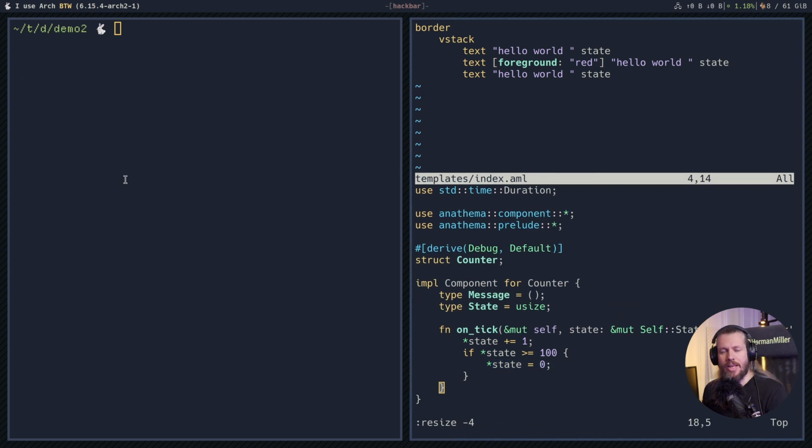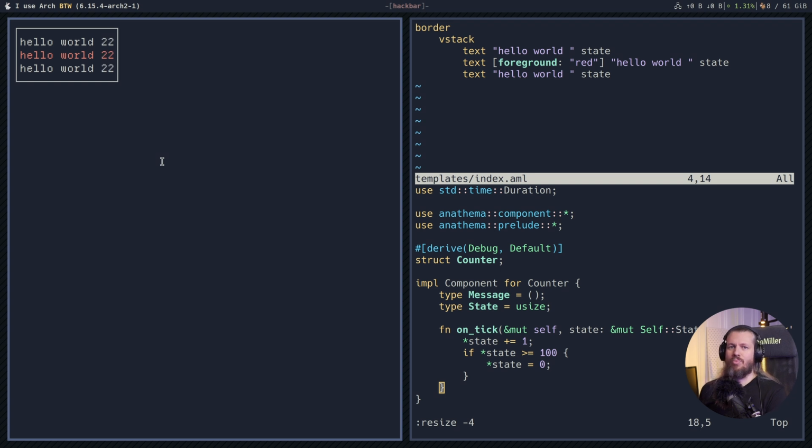Okay, so in this example, we'll talk about how we can scale an application. We'll take the same application and look at this template. If you imagine how an application would grow over time, you'd end up adding status bars and all kinds of fancy things. It's going to be pretty messy if we put everything in one template.